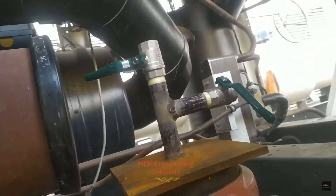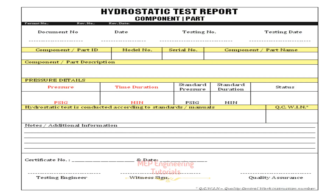Upon satisfactory completion of the hydrostatic pressure testing, witnessed by the consultant, the pressure will be released slowly through the vent pipe and the system shall be drained. Once the system is drained, the pressure testing report should be prepared and submitted to the consultant for approval and sign-off. Once approved, keep this report as a reference record.